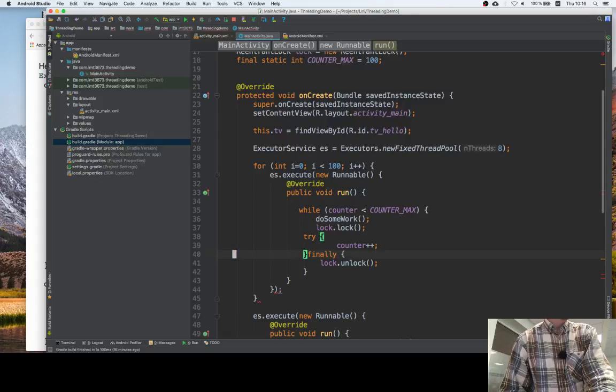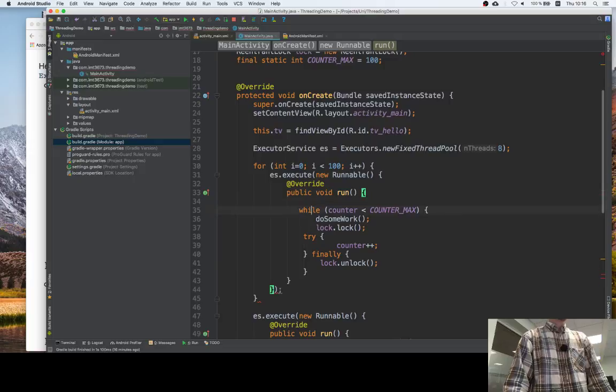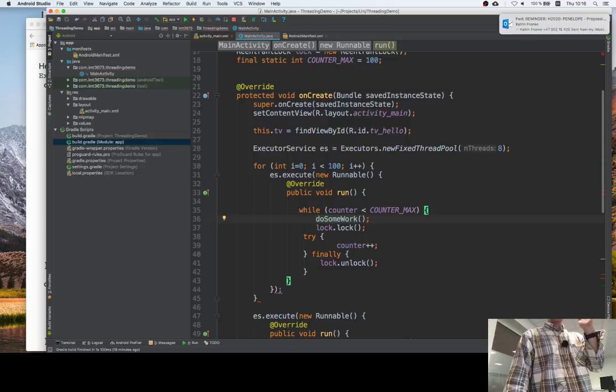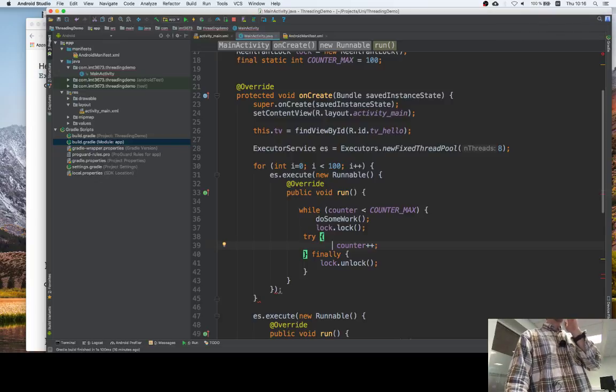That code has the same problem as our initial thing, that we will be doing work even at 99. So we are checking the counter. The counter is 99. We're doing the work, and while we're doing the work, somebody else might be doing the work as well. And then it will get to 100, and then we get to here, and we will get to 101, right?